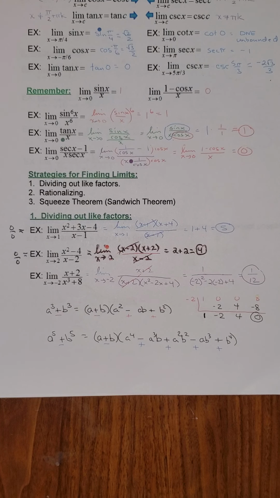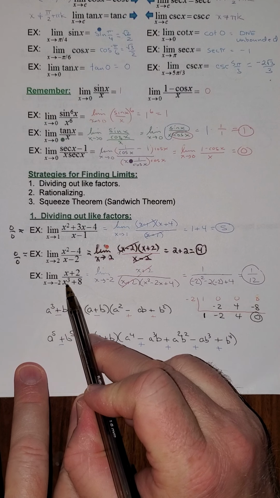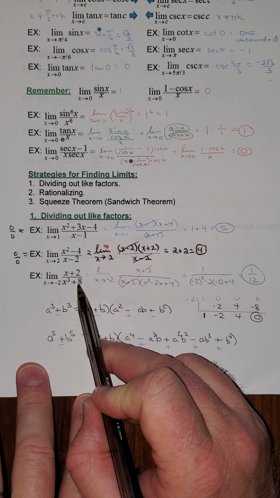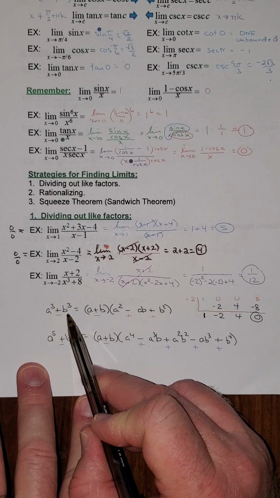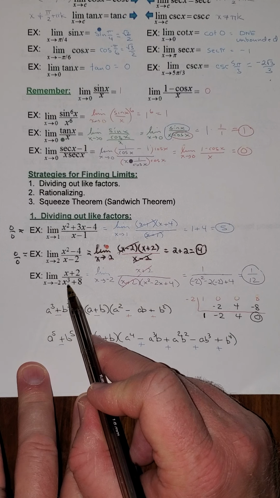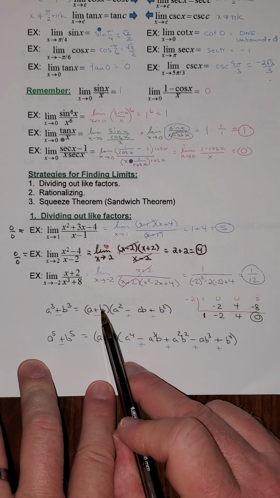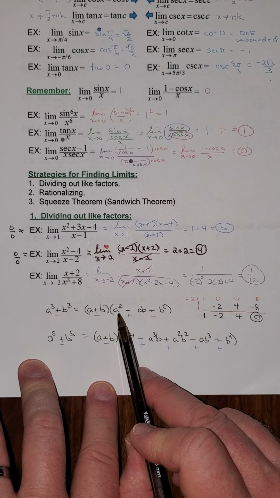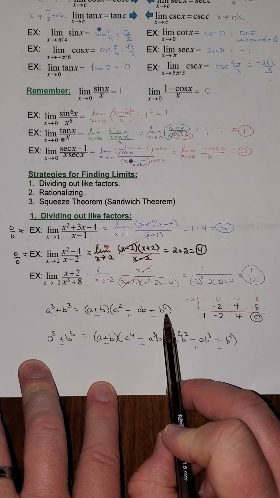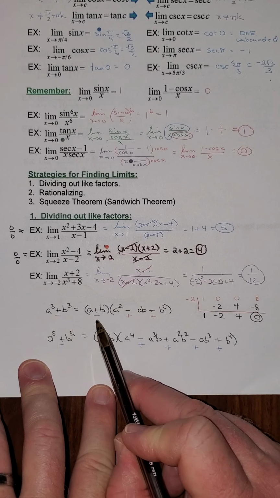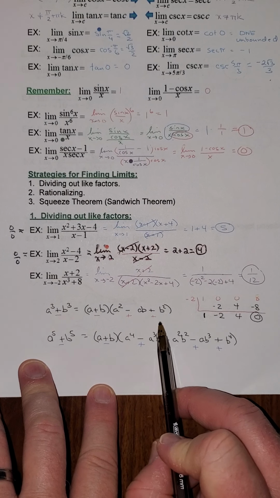You guys may have to go back to some of the units we did at the beginning of the year where we talked about factoring. This is a sum of perfect cubes. Now remember, the sum of perfect cubes, if it's a cubed plus b cubed, would be a plus b times a squared minus ab plus b squared. If that was a minus sign, that would be a minus. These would both be plus.